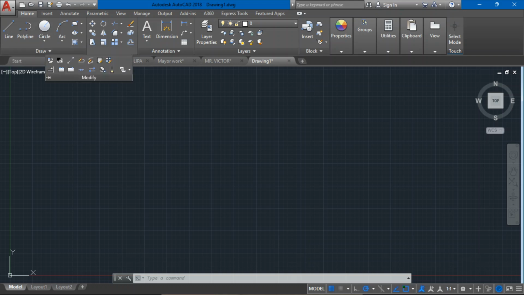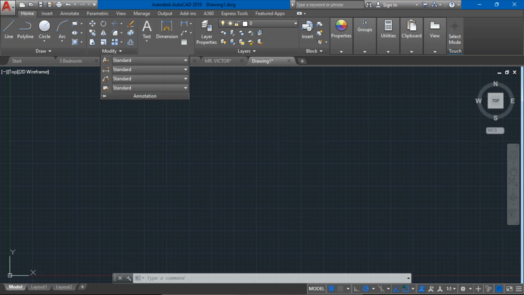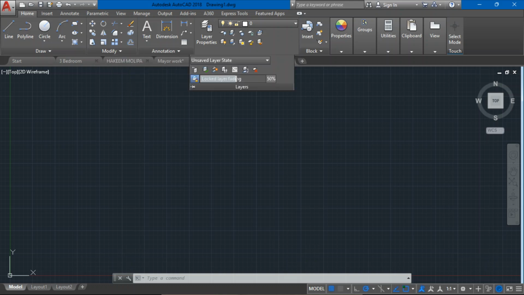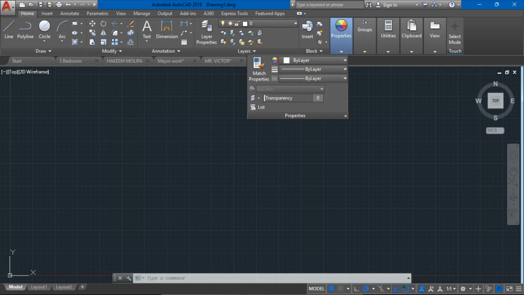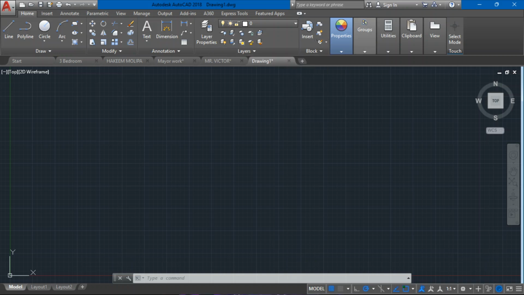Next, we have the modification tools, which we use to modify. Maybe you want to erase any of your work, you want to copy, move, or just edit or modify. And the annotation, maybe you want to check for dimension, you want to input your text, and so on. And the layers, the layers of each component of your drawing. You want to change the color, you want to change the thickness, you want to create layers and everything. And this you want to create a block and so on. The properties will indicate the properties of each of the components you are designing.